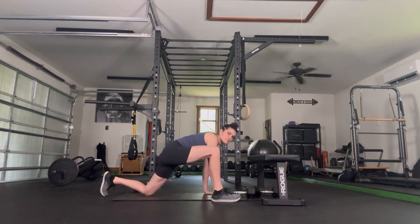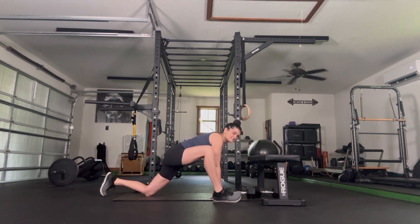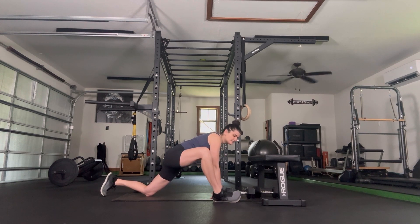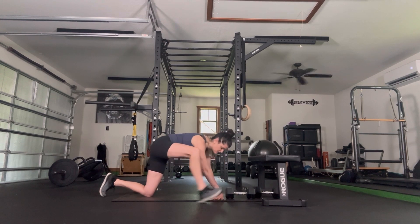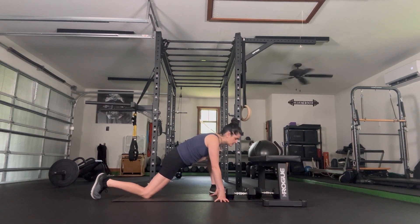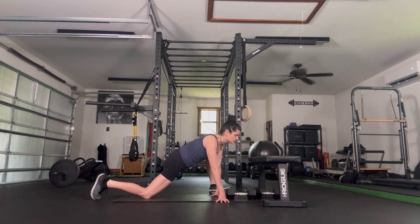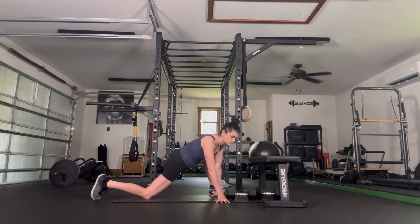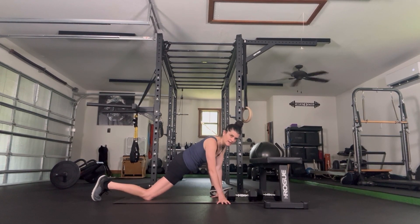Take our right foot to the outside of our right hand. From here, let's open out and then bring it right back in. This is going to be one of three — one of three strength workouts. If you did these three strength workouts and only these three, it would be a comprehensive program, meaning you'd be training everything equally. I'm going to be labeling these like one of three, two of three, so you know you have a full program and you're working everything evenly.